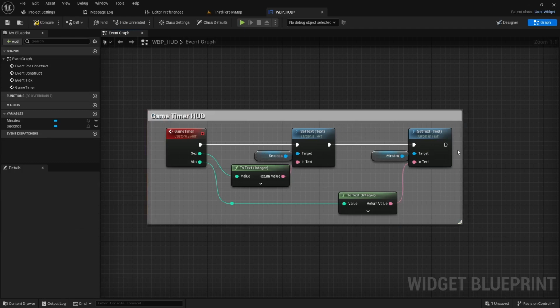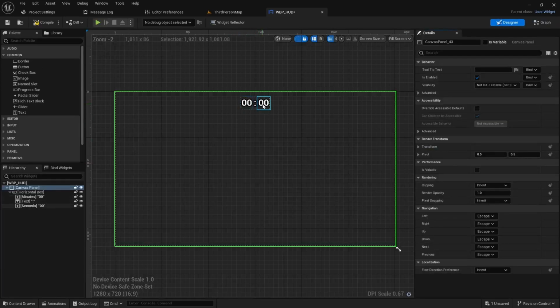And all this function does is it's basically passing the input we give to it into the HUD so it can update these little numbers here. That's all it is. We still have to write the code to actually create the timer, to actually increment or decrement or whatever you're doing with your timer.